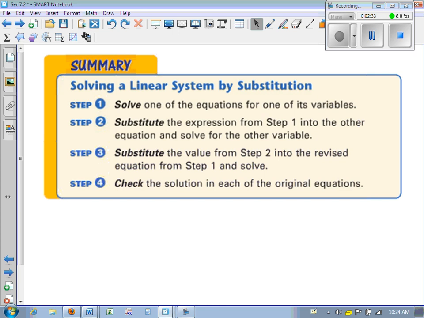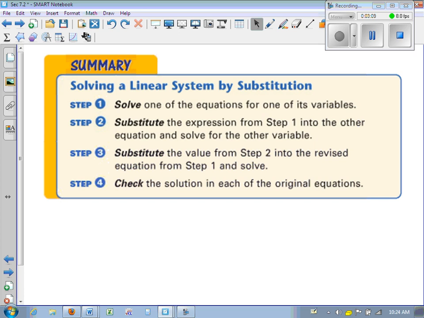Step 2, substitute it in and solve for the one variable. That's what you did earlier. That was the first time we looked at this worksheet. That was a video that was homework for last night. Step 3 was the next video and what you did last, which was once you solve for the one variable, substitute it back in to find the other variable. And step 4, as they have up here, is to check, which many times we kind of skip that step just because we're lazy at times.